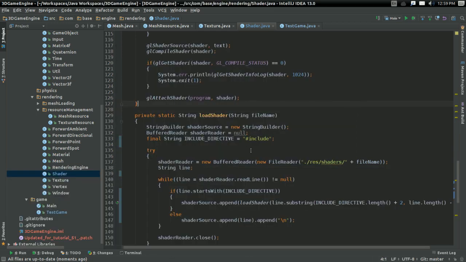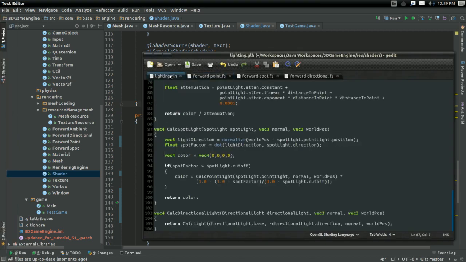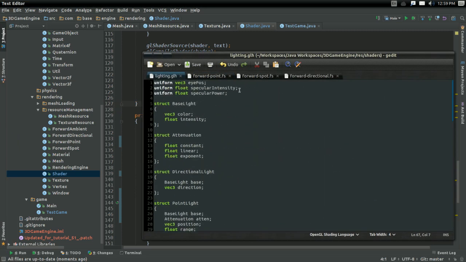And it's not without its flaws, though. Right now in lighting.glh, we're specifying some uniforms here. And you might notice in our current system, this is not going to scale very well. You're going to have to keep track of all the uniforms defined and all the different headers you can include, add them all manually, and it's just going to be a big, gigantic pain in the butt. Although I propose that having to add all your uniforms manually is already a gigantic pain in the butt, so why can't we just get the computer to do it for us?